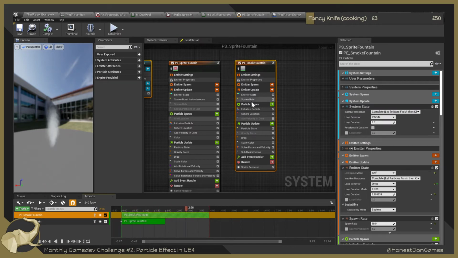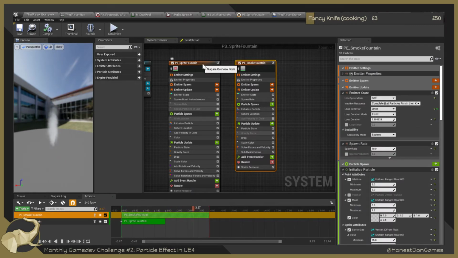Instead of spawn burst, instantaneous. Sorry, give me a sec to process what you're saying. So let's look at the other emitter. What kind of setup do we have in that one? Under emitter update. Yeah.